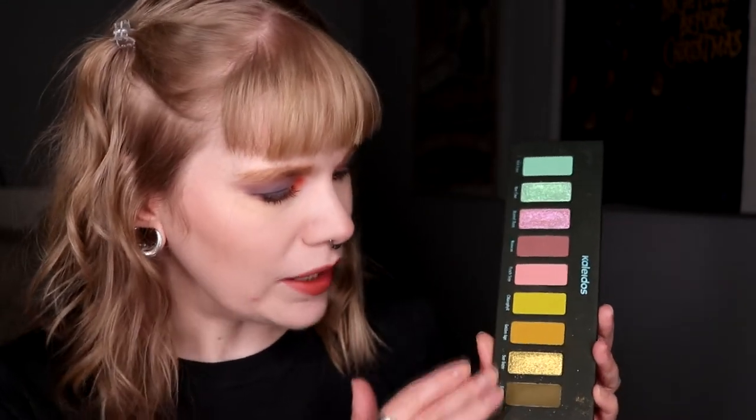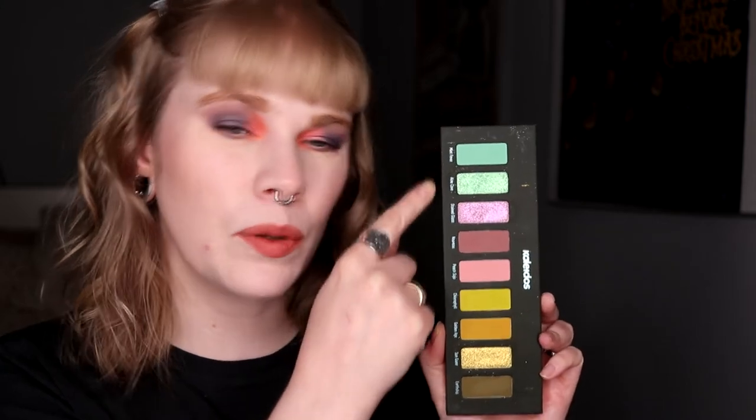But I actually would buy this again, because these colors down here are so amazing. And I do love to mix these, like taking some down here and mixing it with one of the shimmers maybe. So I actually would buy this again, but I do hate this. I hate that you can take the lid off. I don't get the point with this. I think it's stupid packaging, but I would buy the palette again. I do like the colors more than I hate the package.